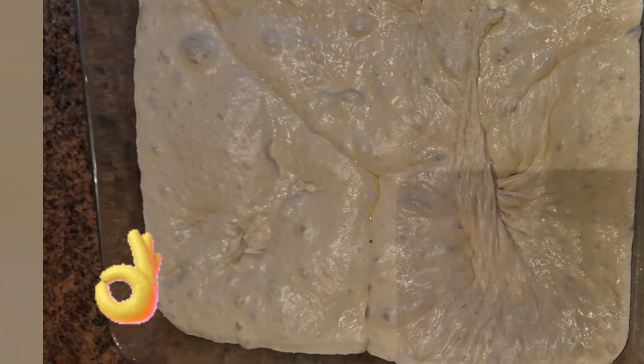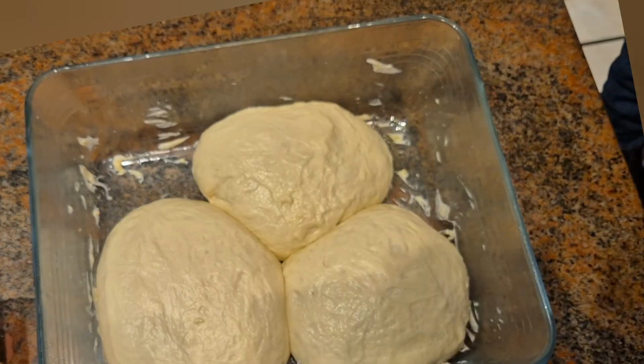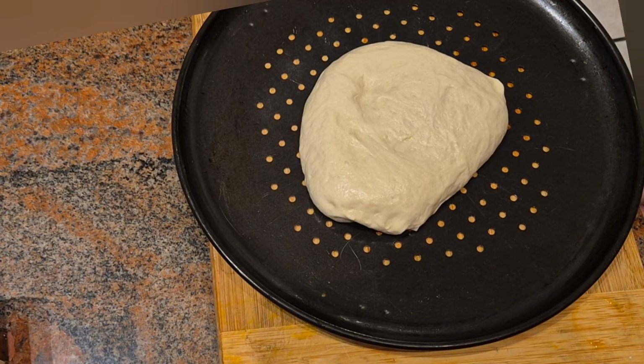The dough has fermented nicely overnight. I'm going to store it in the refrigerator until this evening. In the evening, I took the container out of the refrigerator. I gently reshaped the dough into balls before making the pizza.